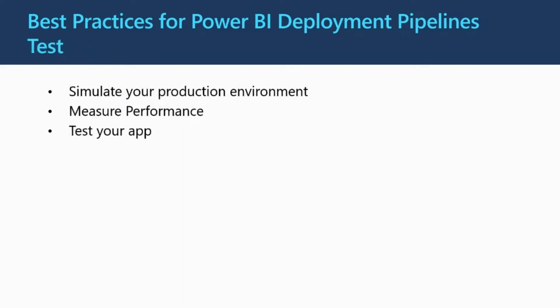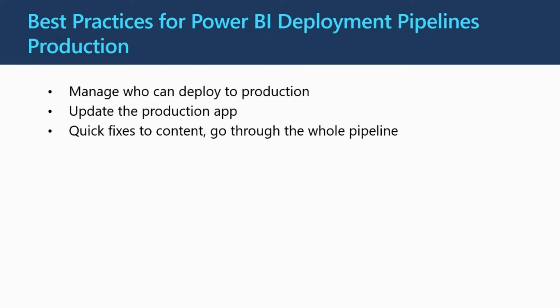For your test environment, it's always good that your test database, your test data source should simulate your production environment. You should, of course, measure performance. You can do that using the Power BI Performance Analyzer inside Power BI Desktop. You can also measure it in the browser. And of course, this would be a stage where you want to maybe publish your app just to make sure everything is on the level before you move to production.